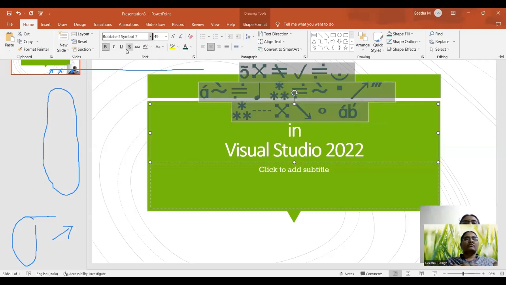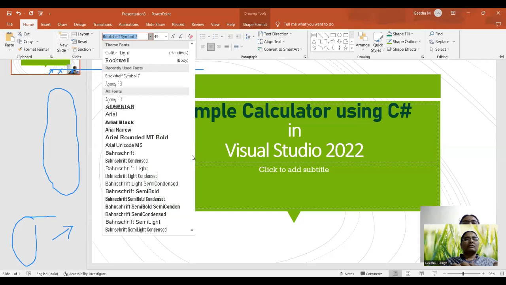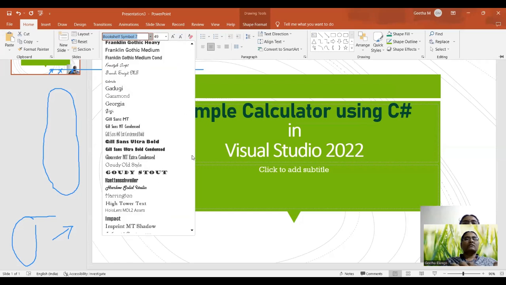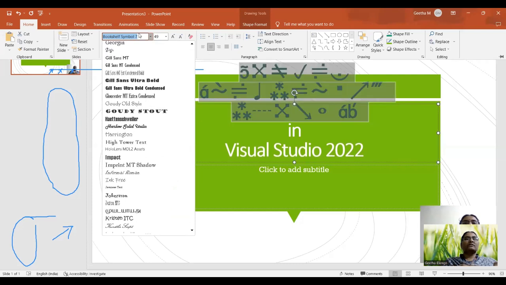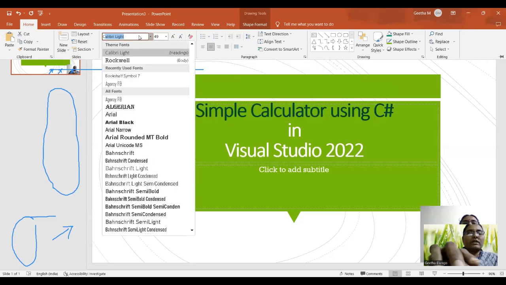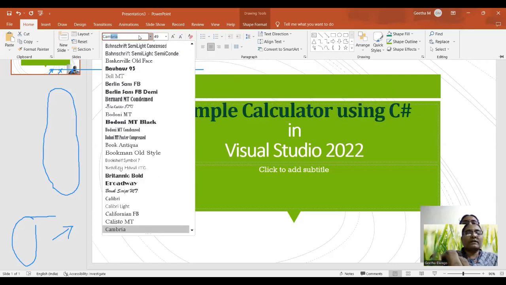I can scroll down like this, or I can make use of this arrow to scroll down, or else if I am familiar with the font type I require, then I can just select this and type, for example, I want the font type to be Cambria. So I can just type the font name, so that I will be getting the font here.